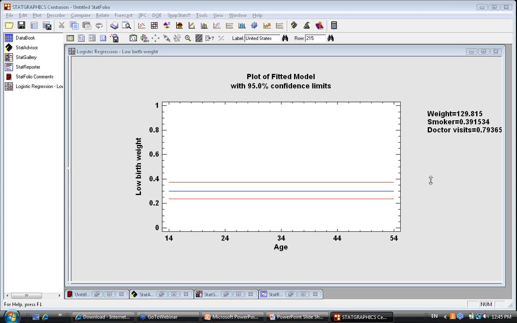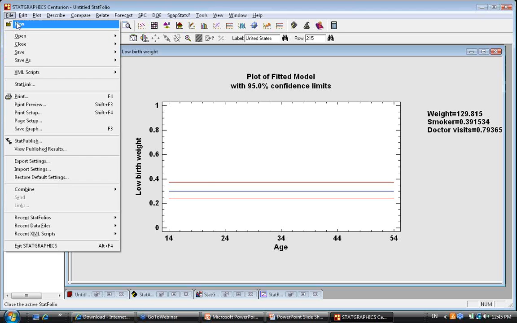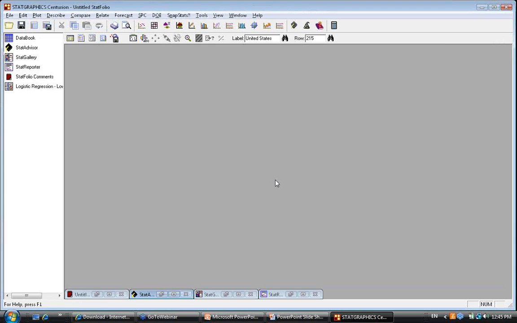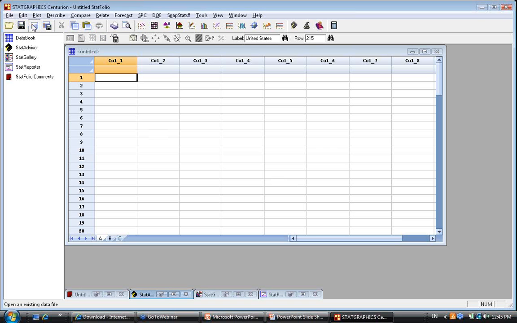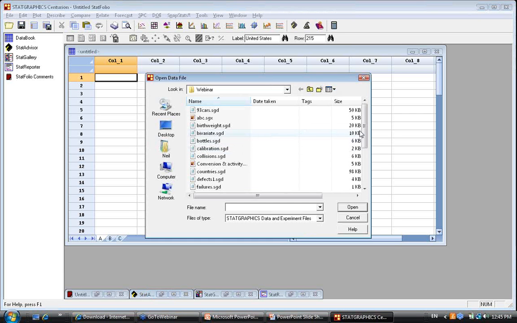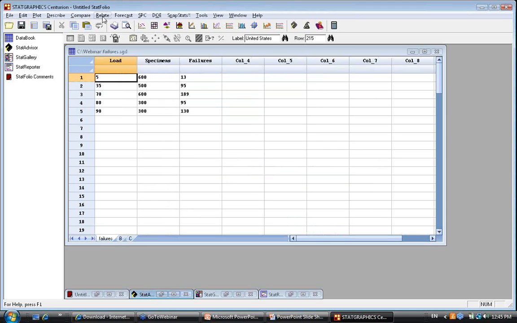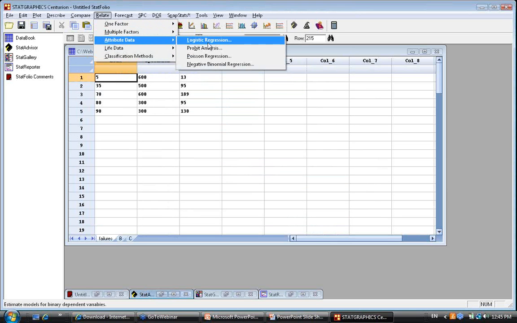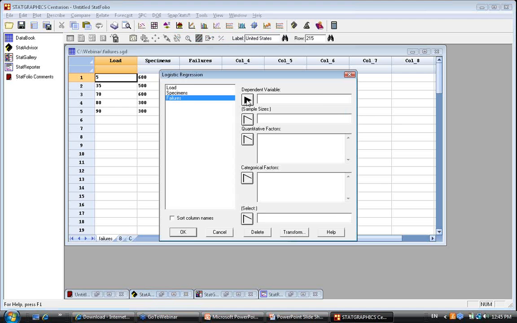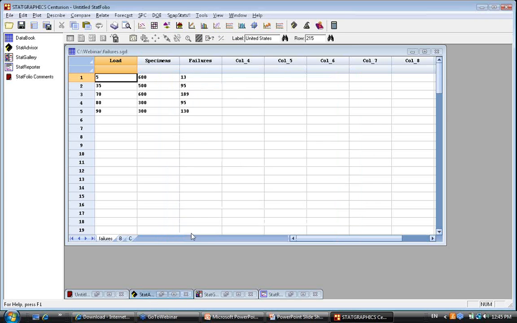That must have been on the other example where I had gone in and done the failures data, I believe, right? And I'd done a logistic regression. This is a good question, actually. Logistic regression where I took failures divided by specimens and fit a logistic regression as a function of load.